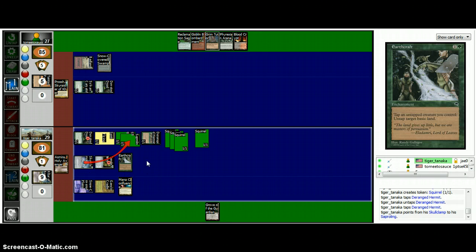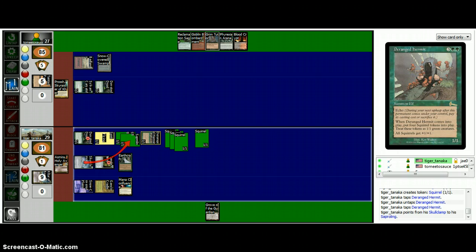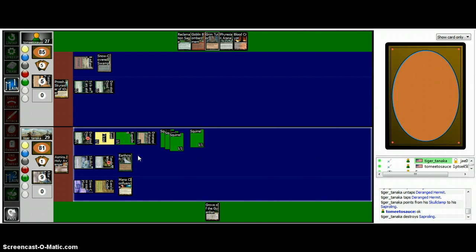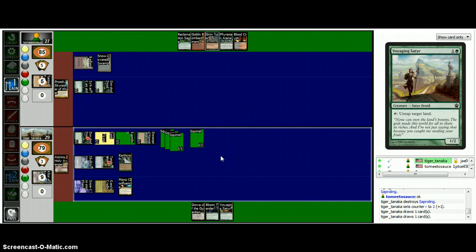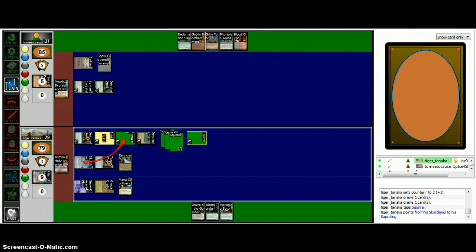So we will. We're going to tap our Deranged Hermit to get a white mana. We're going to use that to Skull Clamp our Saproling. We drew Voyaging Satyr. Okay, can't really do much with it at the moment, but nothing to scoff at. We're going to tap our Squirrel for white. We're going to use that white to Skull Clamp our other Saproling.